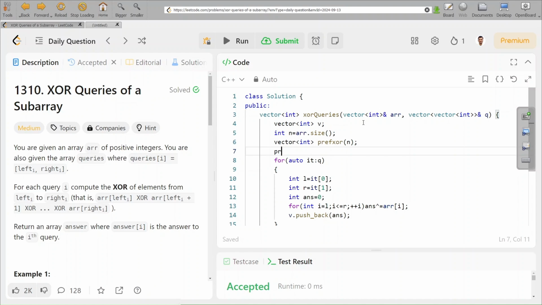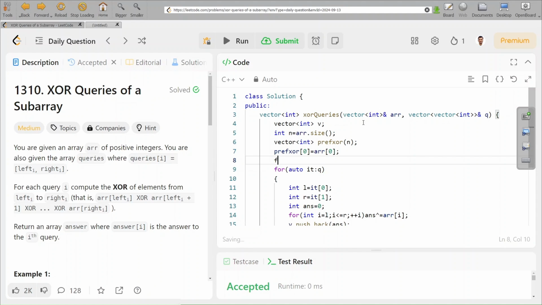Now what we do, prefix XOR 0 is equal to l of 0, and a simple loop from 1, i less than n, i plus plus: pref XOR of i is equal to pref XOR of i minus 1 XOR l of i, right? This is just to calculate the prefix XOR array.